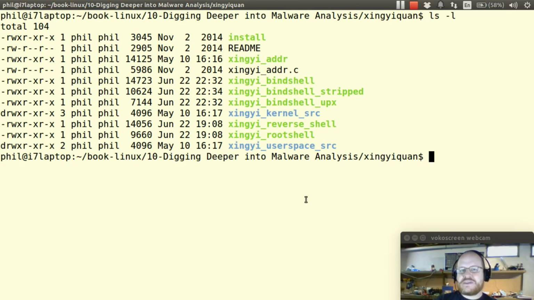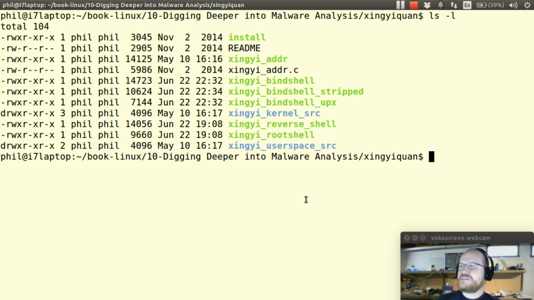Now, thankfully, one of the most common packers by far is called UPX. UPX is a cross-platform packer, and it works on Windows, Linux, and some other platforms as well. So that makes it very popular because it works in different places. Plus, it's free. People like free, especially people that are trying to hide their proprietary information. They want you to pay for their software, but they want to make sure you don't know how it works.